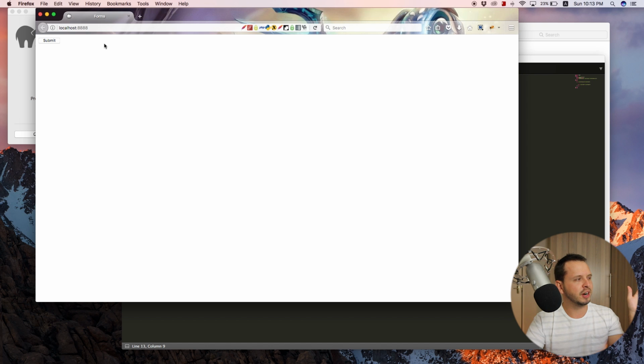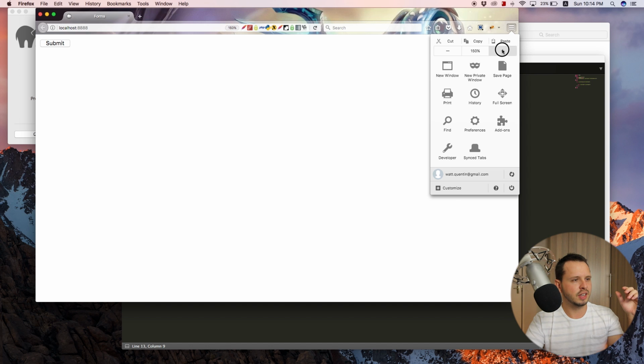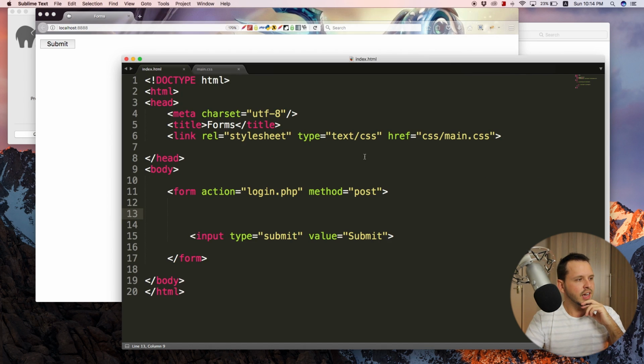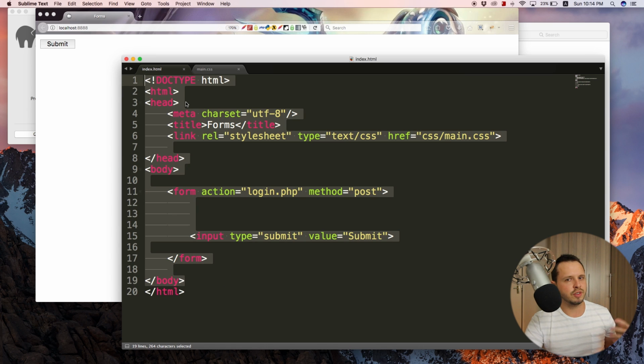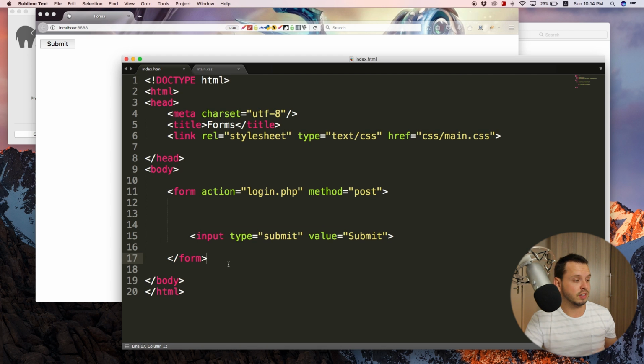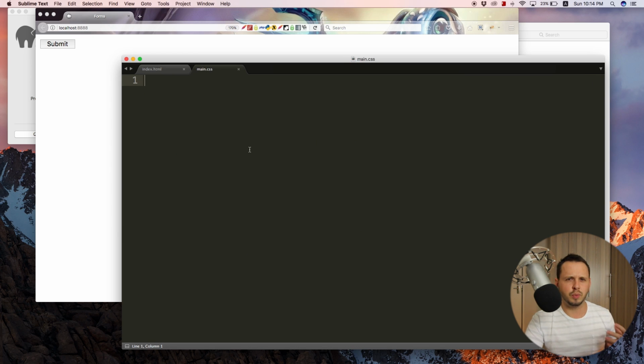If you take a look at this in the browser, we've got one submit button that is visible, and that's the only thing that's visible. Maybe I should zoom in a little bit so you can see that more clearly, right? Then if we take a look at the text editor, this is the code I'm using for this tutorial. Basically code that I borrowed from all the other tutorials. So if you've been following along with the tutorial, that's good. Right, so it's just a form and then an input of type submit. And in our CSS file, we have absolutely nothing, right?